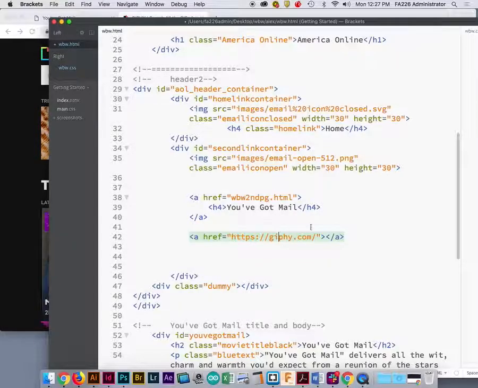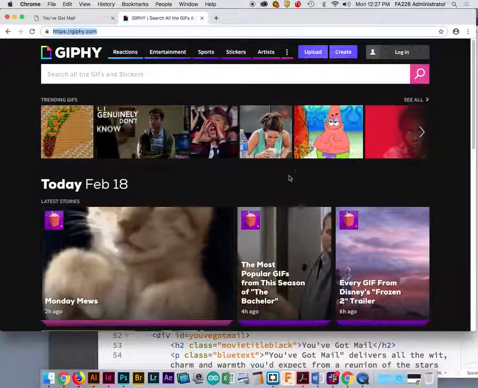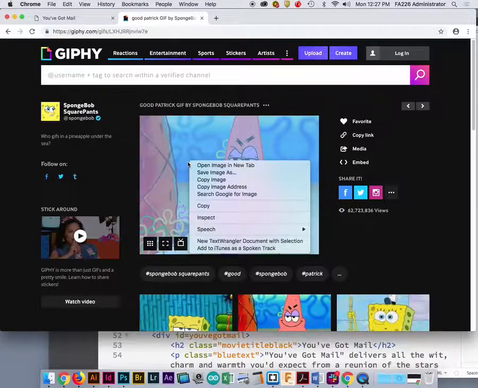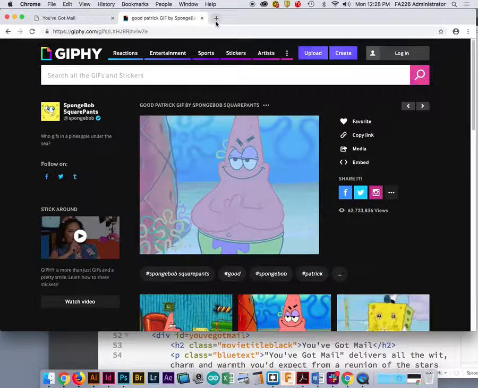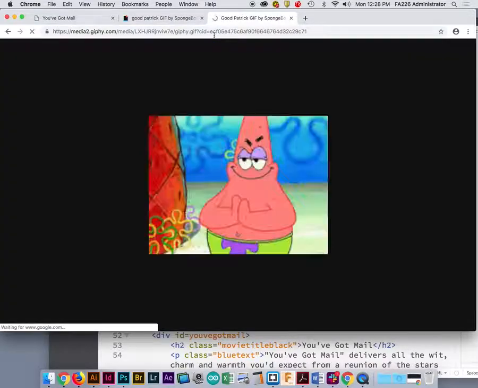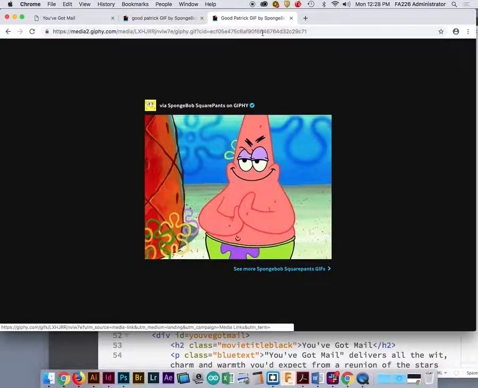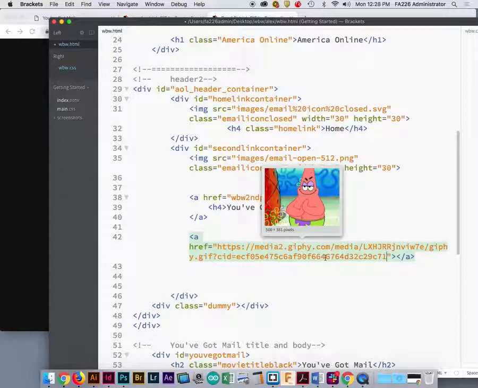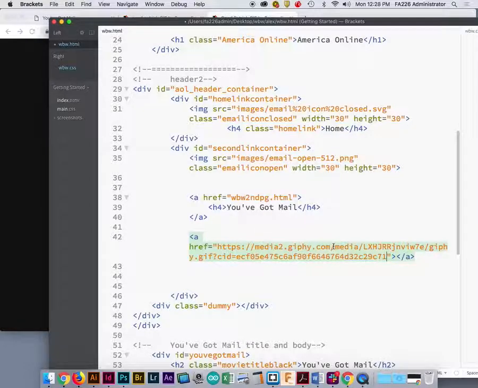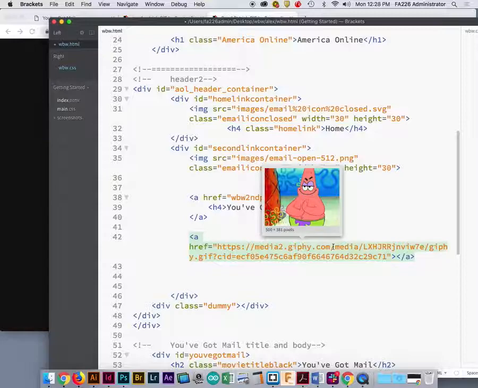Okay, so right now, this A tag, yeah. Yeah, absolutely. So for instance, if you only wanted to just, that's a really great GIF. If you only wanted to link to this page, you can go to copy image address, just to show you, and that'll just be the image. Okay, so then, yeah, you can copy this. This is just a general Giphy page, but yeah, you can just send them directly to that image. Okay, and then it'll show you exactly what that looks like.